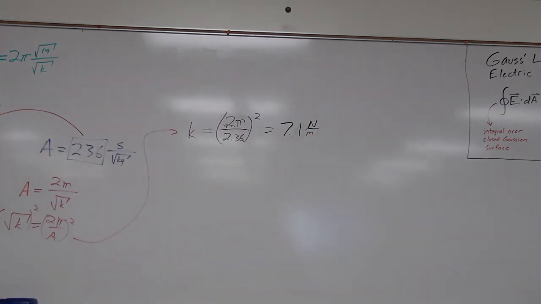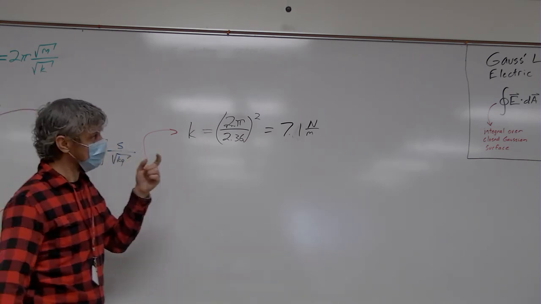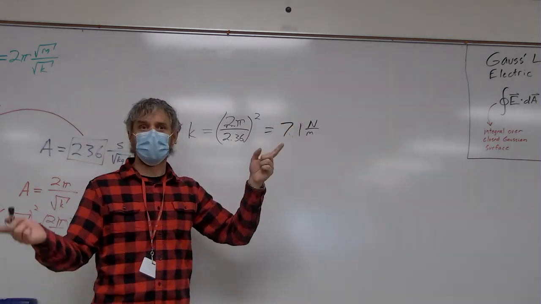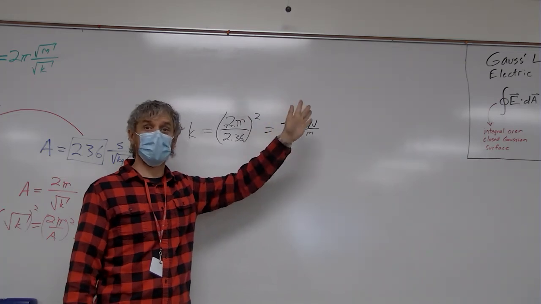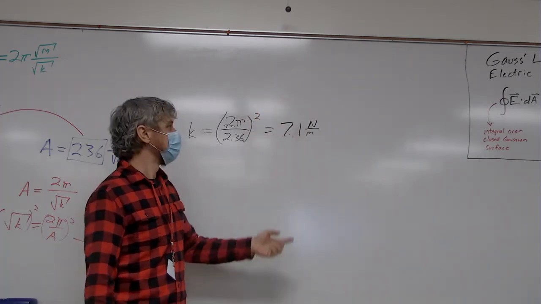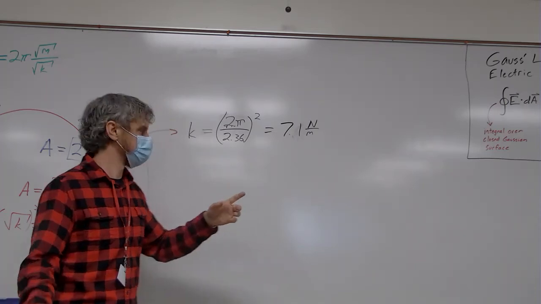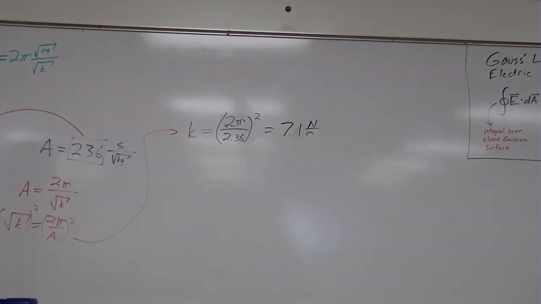Newtons per meter is the unit for this. If I was to take the square root of those units and then invert them because it's in the denominator, I get seconds over square root of kilograms. So it makes sense. A newton is kilograms times meters per second squared. So the meters actually cancel out. I end up with a kilogram that's not squared, so it stays under the radical. But I end up with a second squared, which is why this isn't under the square root.